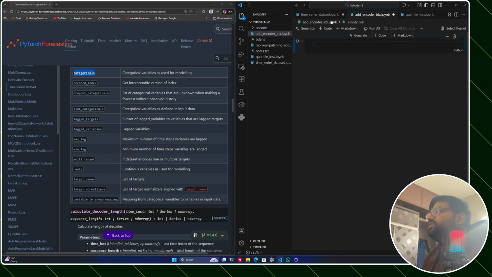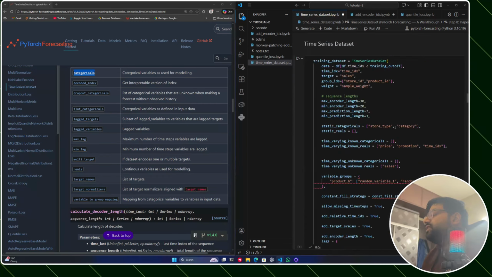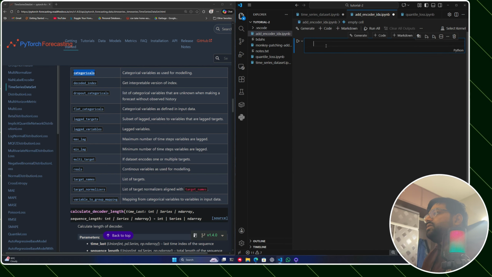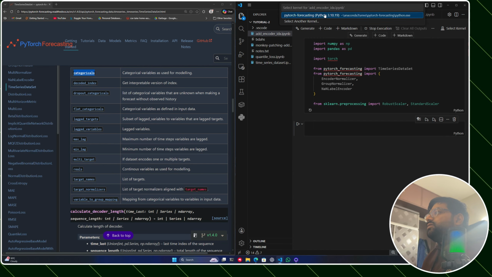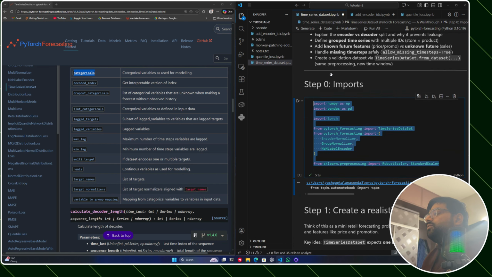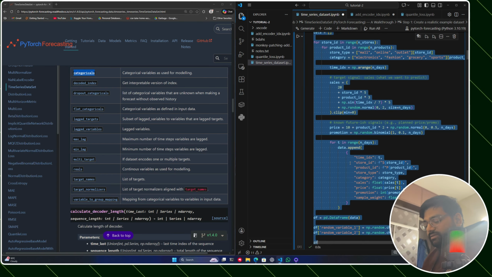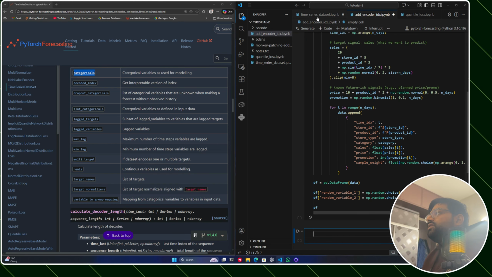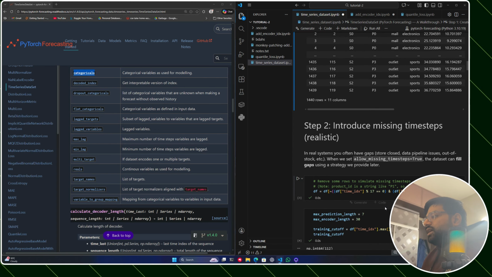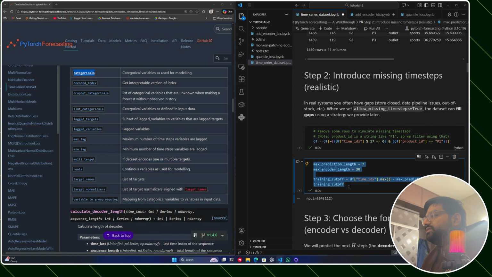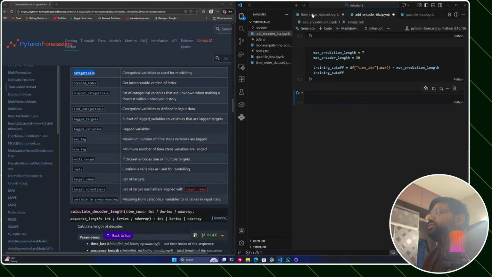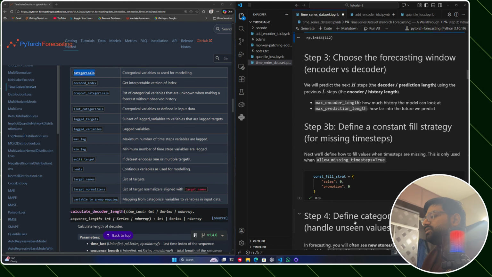Now first I will do the regular imports which we have. I will just copy paste some of the code from my previous notebook. Okay, I need this. I need this as well. Now I need this as well. I'm not removing any dataset now because I want to show you the actual thing.